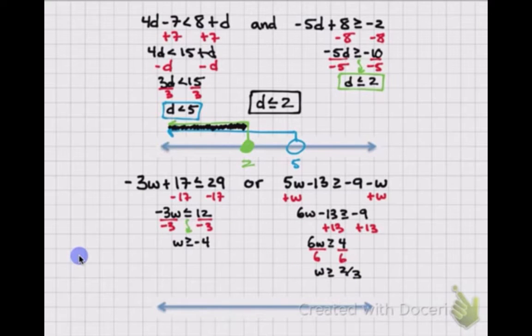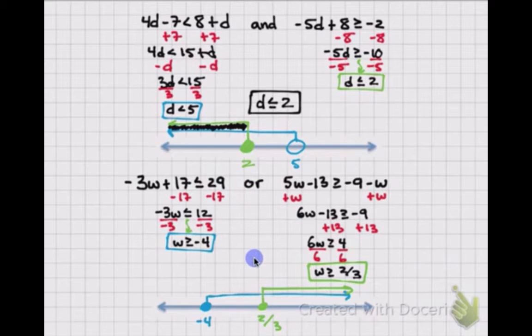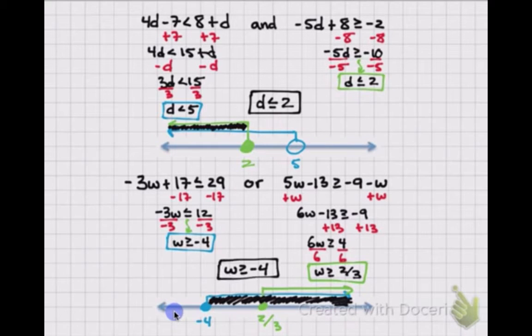So let's graph this one first in blue. Negative 4 is going to be our boundary number, and that's going to be filled in, negative 4. A nice long arrow. w is greater than or equal to 2/3. All right, here's 2/3, our boundary number, with another nice long arrow, but just above the other one, making it very easy for the reader to see. Since this is an or compound inequality, if you make one of these true or both of these true, heck, if you make any of them true, you're going to be a solution. So the only numbers that aren't solutions are these guys out here because they don't have blue arrows or green arrows above them. So what's the solution set graphically? I think it's all these numbers that are greater than or equal to negative 4. So let's go ahead and write that solution set. Awesome. So hopefully we're getting the hang of this.